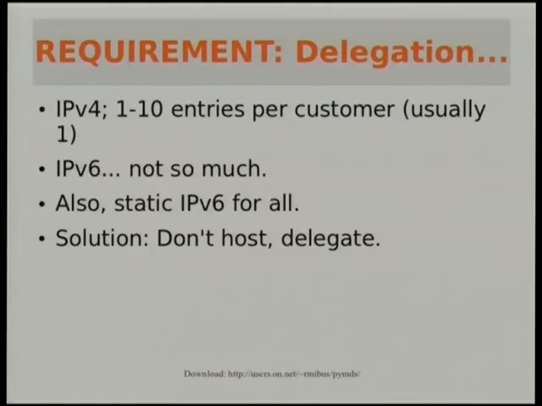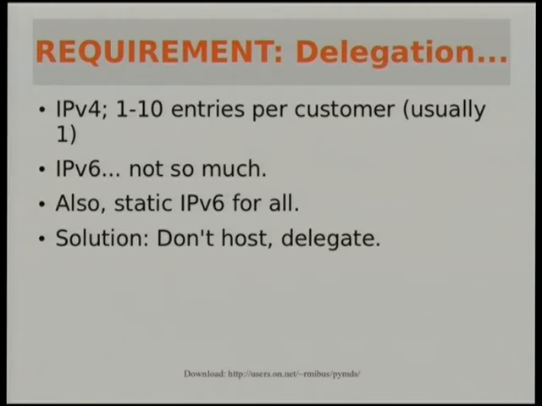Delegation. With IPv4, we have a handful of IP addresses per customer. IPv6, obviously, we have a lot more. For a regular Soho customer, which is just a normal home customer but with a static IP and a couple of other bits and pieces, it's fairly reasonable just to have them ring up and say, I want my static IP address to say this. If we then have to deal with them ringing up and saying, I want this address to be this, and this address to be this, and this address to be this, and then ring back the next month when their address has changed, that's not really as feasible for us to support.